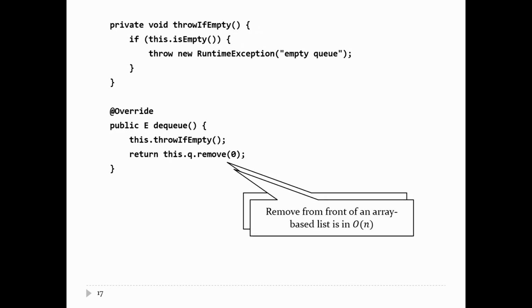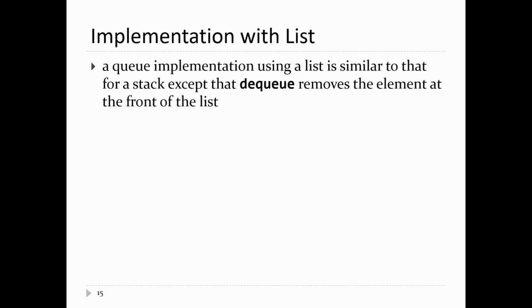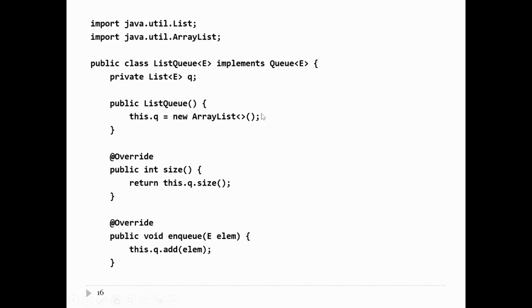When we implemented a stack, the first thing we did was try to do it with a list. So let's do the same thing with a queue. Here is our queue implementation using a list. We're going to use composition of a list, and our list will be called queue. The no-argument constructor makes an empty queue. Every constructor initializes its fields, so for the field queue, we make a new ArrayList and assign that to this.queue.